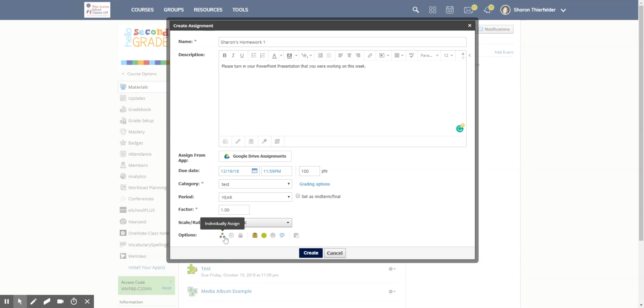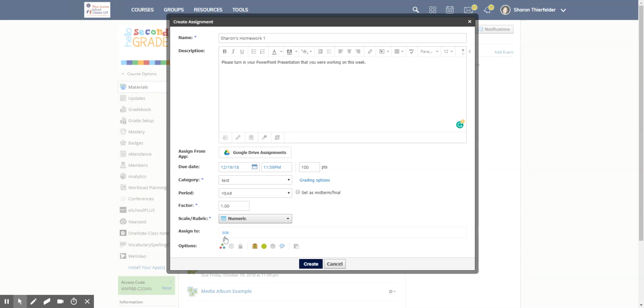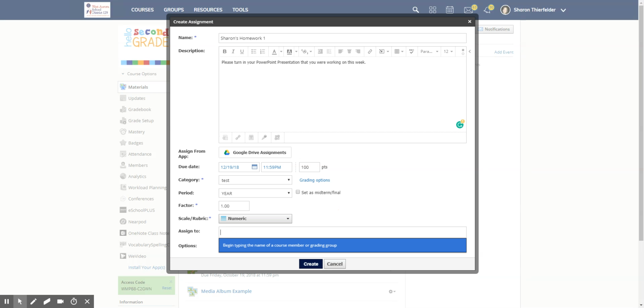Some other options you have when it comes to grading is you can differentiate your instruction. So you have the ability here to click individually assign. When I do that, it's going to allow me to either type in a student's name, or if I had created a grading book, something that we'll talk about a little bit later, you will be able then to choose that grading book name from here.